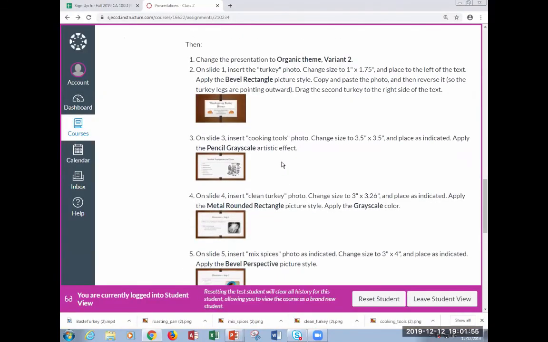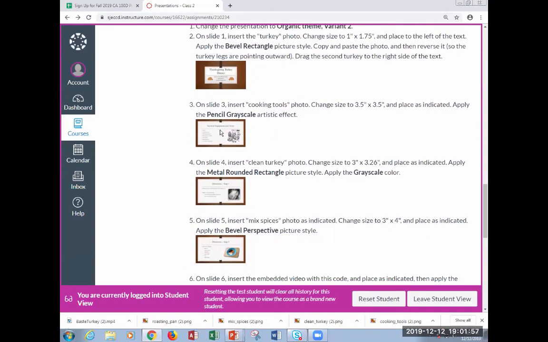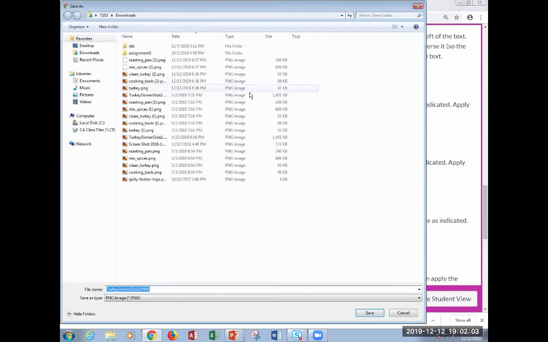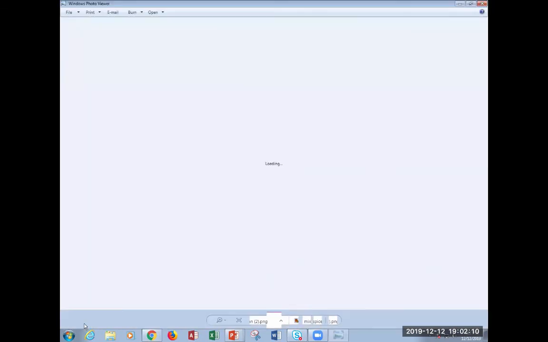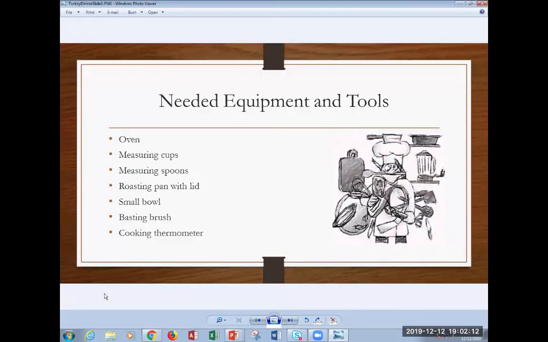Slide number 3. On slide number 3, I want to insert the cooking tools photo, and this is what I want it to look like. I have my ingredients and stuff on the left-hand side, and then I'm going to put the picture on the right-hand side.